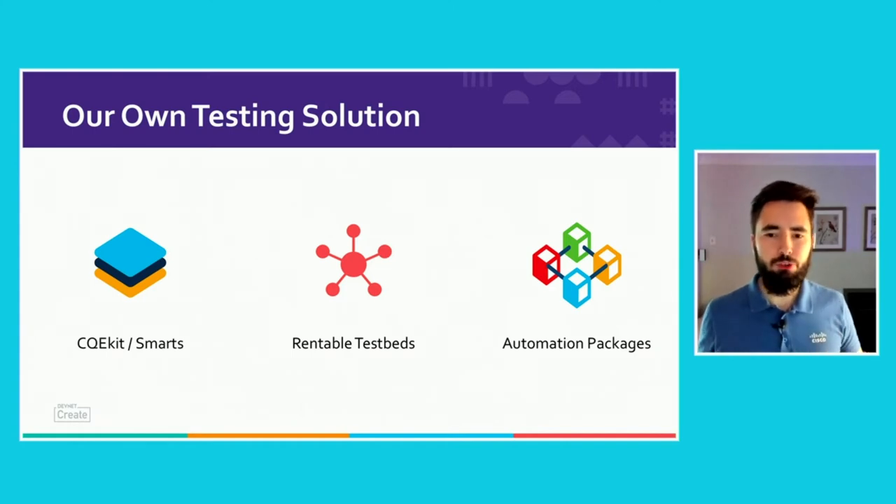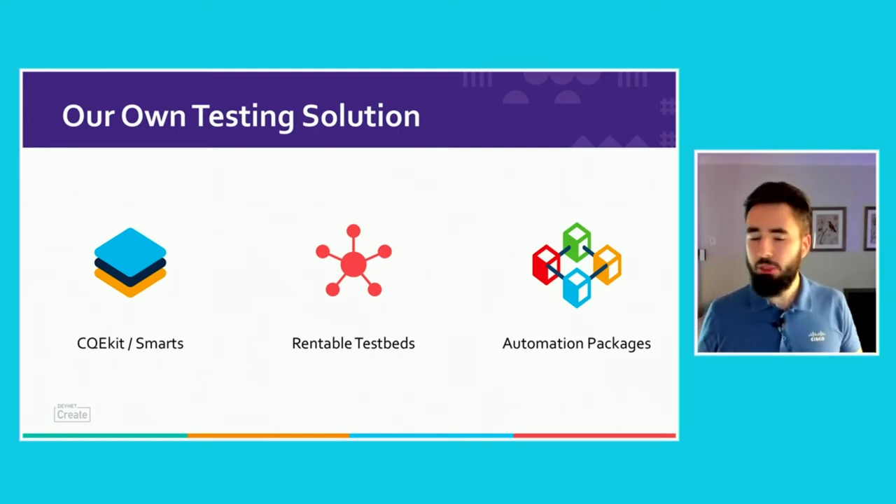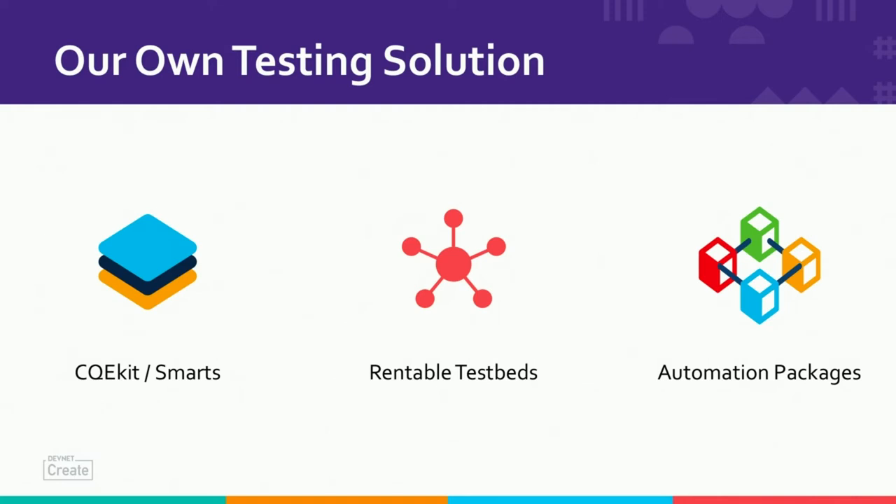If you want to check, there are resources on the last slide, and we have links for Cisco Live recordings or other materials on DevNet. In order to fulfill our testing requirements, we have tons of testbeds — physical testbeds and virtual testbeds — and we also specify them by type of consumption: internal-only testbeds or rentable by customers. Because let's say you want to certify a new release of software — you can go for a full-blown solution and even rent a testbed for it. And last but not least are automation packages, which give you pretty good and deep testing capability across various aspects of the routing portfolio. We have an automation package for ASOS. Those 35-plus automation packages cover you in most scenarios.